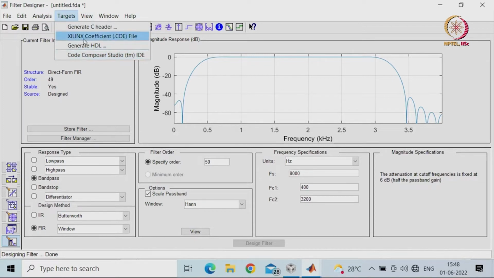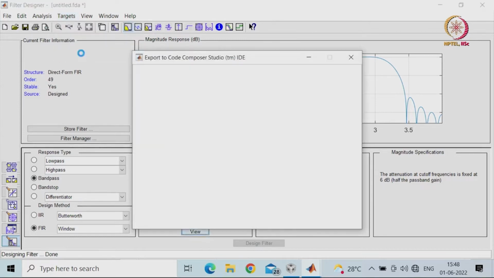For any other platform, if you want to use the Xilinx platform or generate HDL code, or a C header file if you want to use C code, you can generate using that, or I will put it as Code Composer Studio, what I want to generate my coefficients with.